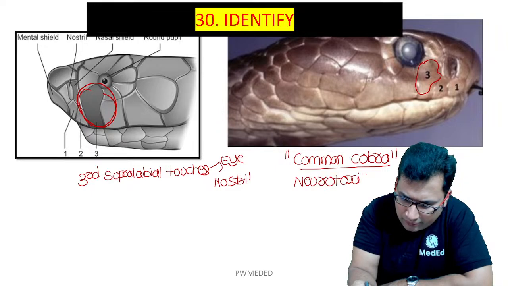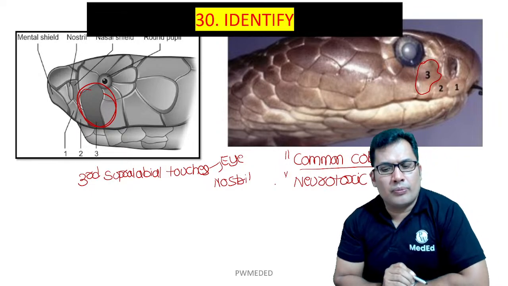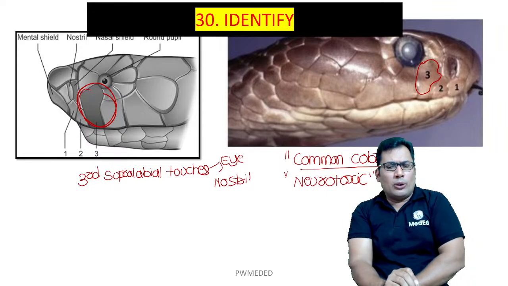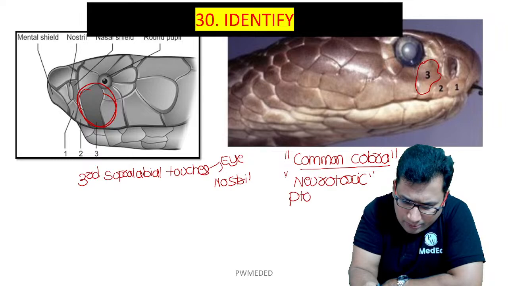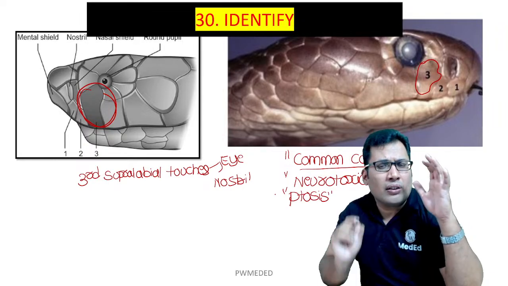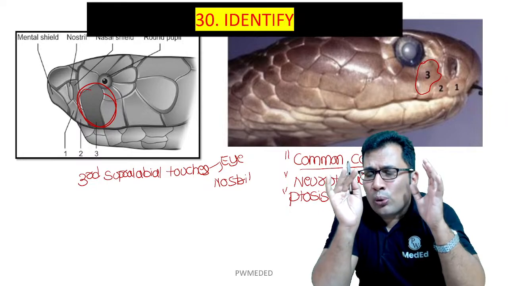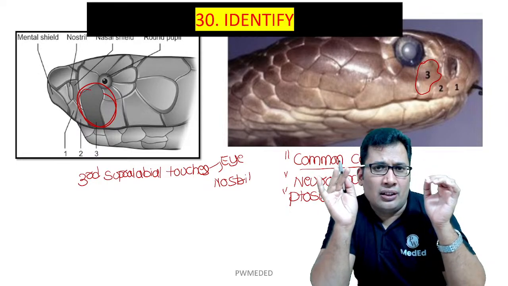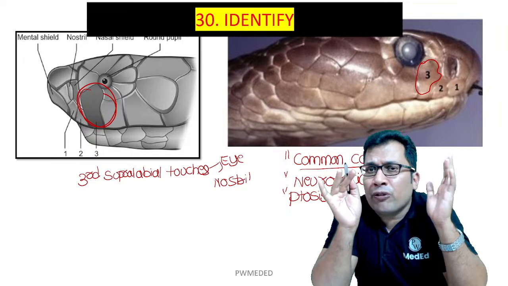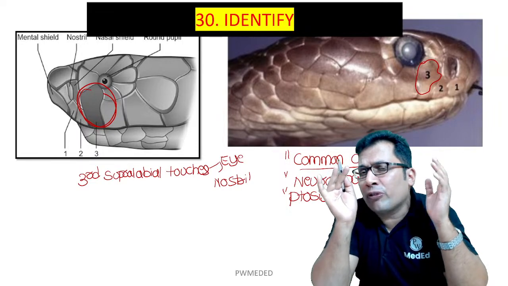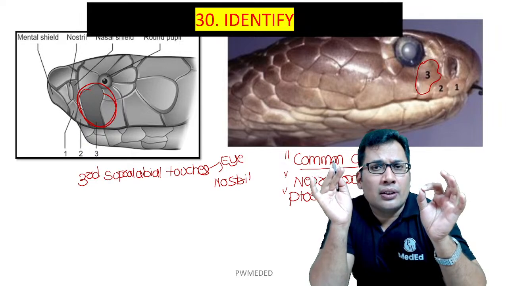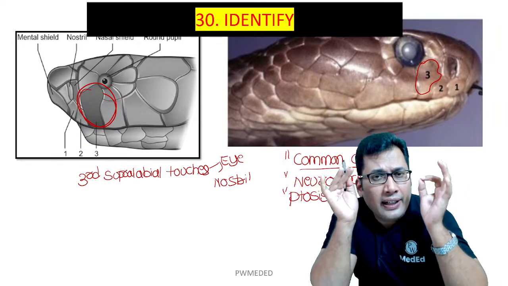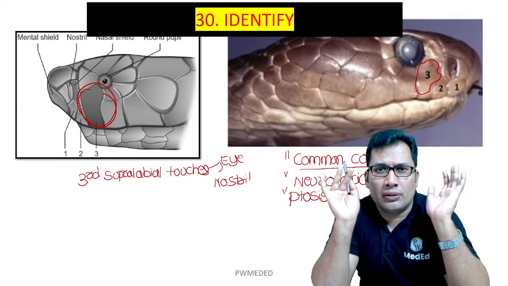Neurotoxic snake. So this is about the common cobra. Remember, neurotoxic. The earliest finding will be ptosis. And here, what you must know, there are 4 important snakes in India. They are known as big 4 snakes. What are big 4 snakes? Common cobra, common krait, Russell's viper, and saw-scaled viper.